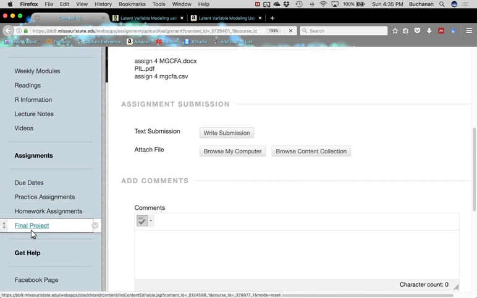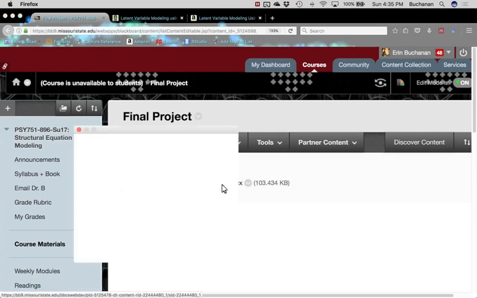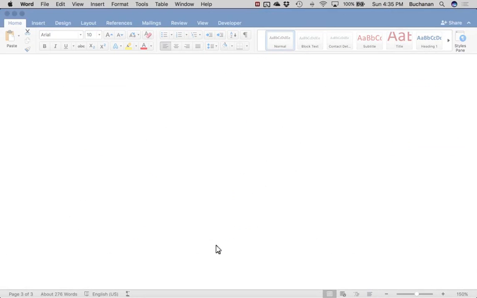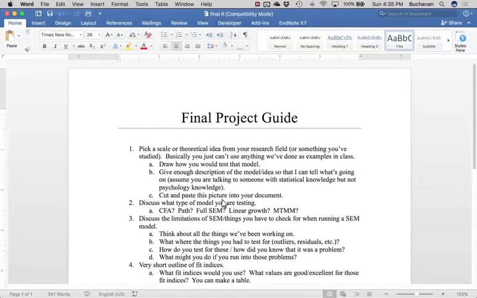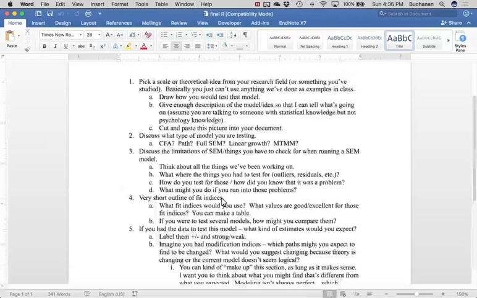That final project is explained here under Final Project, and you'll click on the Word doc here. It'll just walk you through. This is a little bit more informal. You still write it up, but it's not like an APA style write-up.